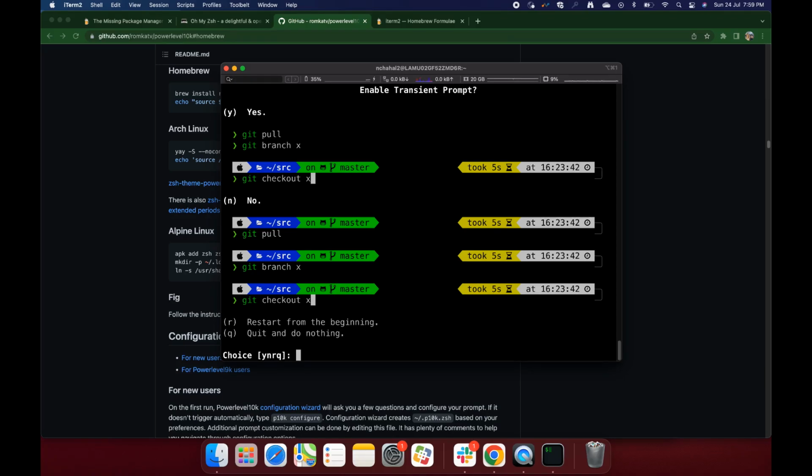Okay, it will do this, and then we are doing git checkout x. If I say no to it, multiple commands are being run, and not after each command are we seeing the header. This transient prompt I am able to decode is kind of that thing. So transient prompt should be yes. I am pressing Y for my preference, but if you want your header to be shown on all commands, you can always press N here.